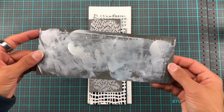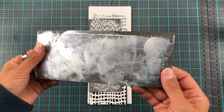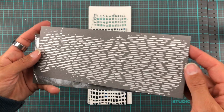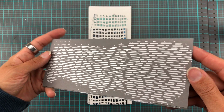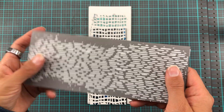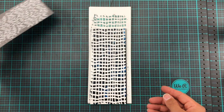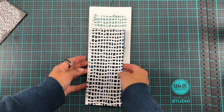So we're just going to have a quick little look at some of the backgrounds I made here. I haven't finished cards with all of them. However, it's always good to have backgrounds for when you need a card like yesterday. So this one I think will look fun with some cute snowman or something like that, to try to make it look like a snow blizzard.